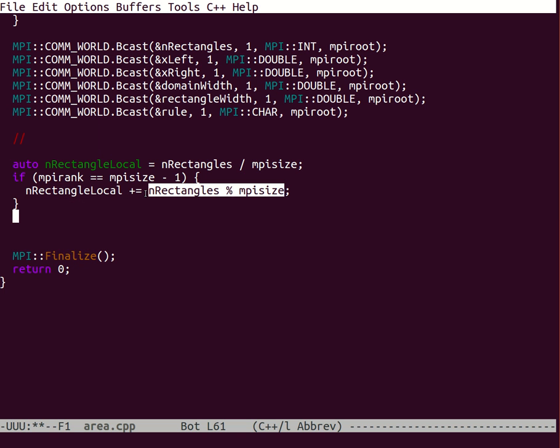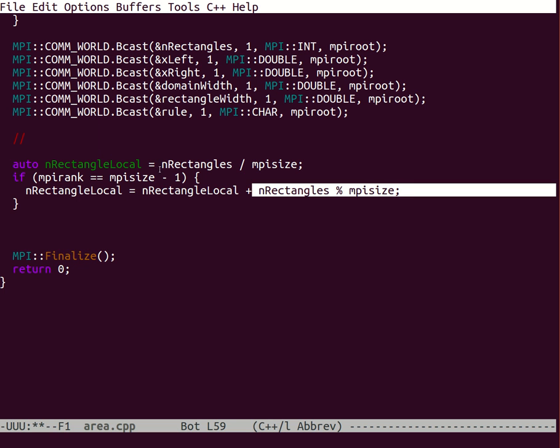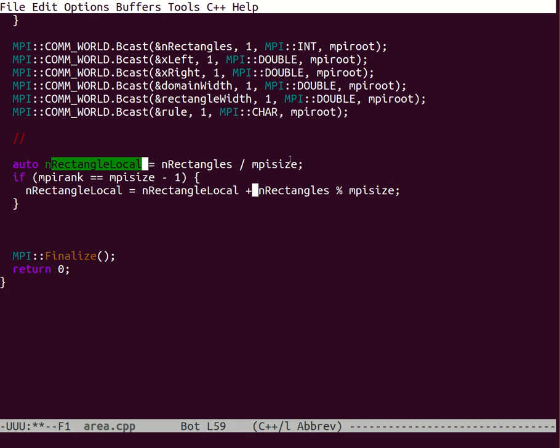And then plus equals is equivalent to this thing plus this. So basically, I'm adding n rectangle local with the remainder, right? That's the existing value of n rectangle local plus 1. The current value is from this division: 11 divided by 5, that's 2. 2 plus 1, that's 3.